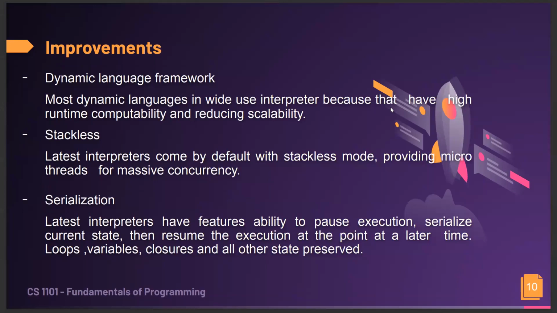Improvements. Dynamic language framework. Most dynamic languages in wide use interpreters because they have high runtime flexibility and reduce complexity. Stackless. Latest interpreters come by default with stackless mode, providing microthreads for massive concurrency. Serialization. Latest interpreters have the ability to pause execution, serialize the current state, then resume the execution at the point at a later time. Loops, variables, clauses, and all other state are preserved.